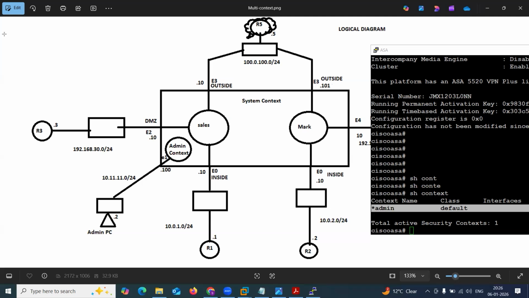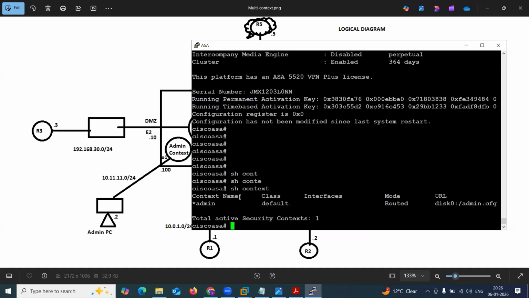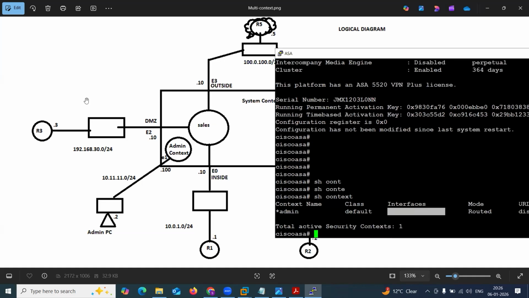First of all, if you see here, under the admin context, no interfaces are allocated. And why do we need an admin context? We need it for management purposes. I'll manage my firewall remotely. From here, I'll take remote access to the firewall, and from this admin context, I'll jump into sales or any other user defined context to manage.